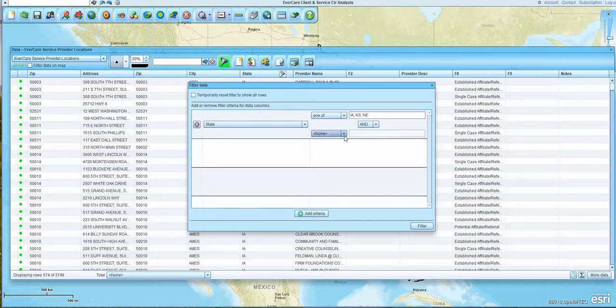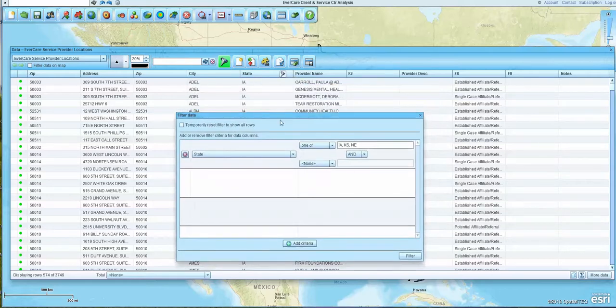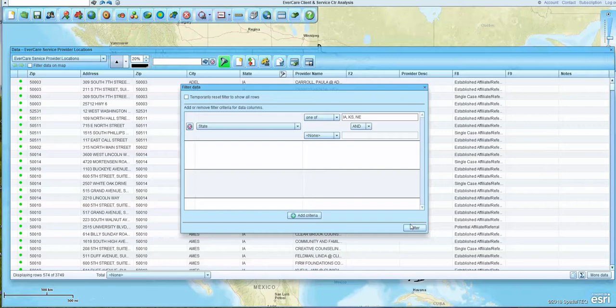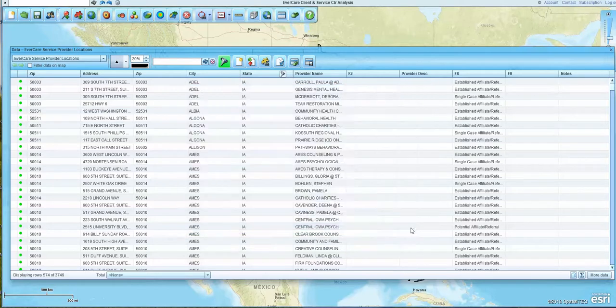Once I've got that set, I can add more criteria if I want to. But I've dropped down to select the column of my data, and then I've selected a modifier, and then I've selected the actual targets for filtering, which is this column of my data in the background. You can see the state has got the abbreviations. And so then I filter.